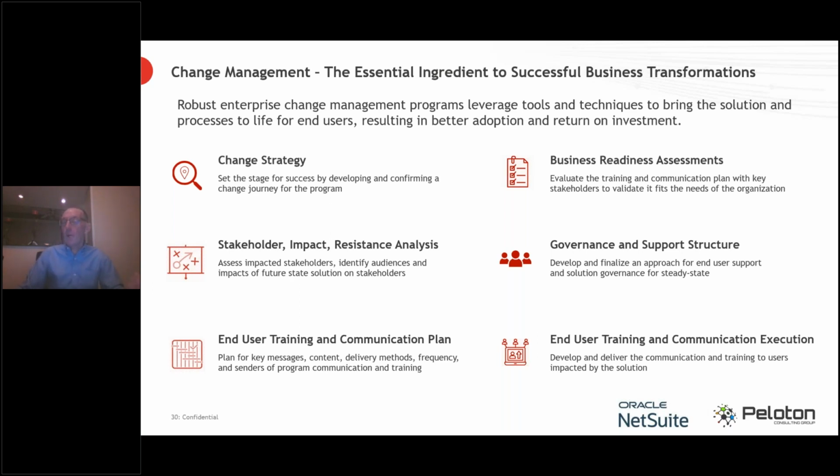So I always consider that this is a bit of the secret sauce, and there is a tendency not to say it's not needed, but almost it's the last thing. You've got 10 important things, this becomes number 11. This needs to be at the forefront, and you need to invest to ensure it's there such that you optimize adoption and return on investment of the solution.